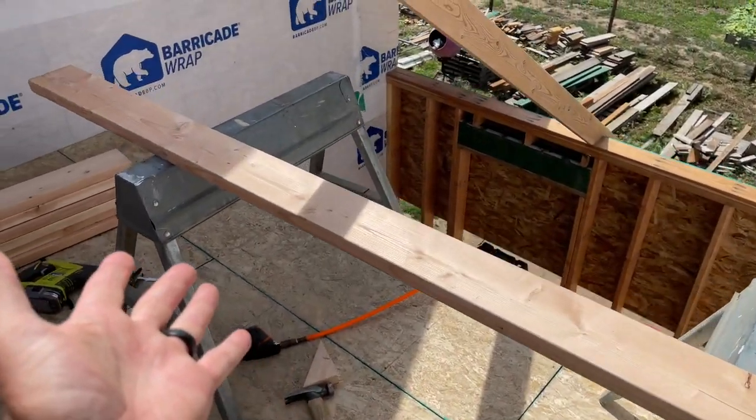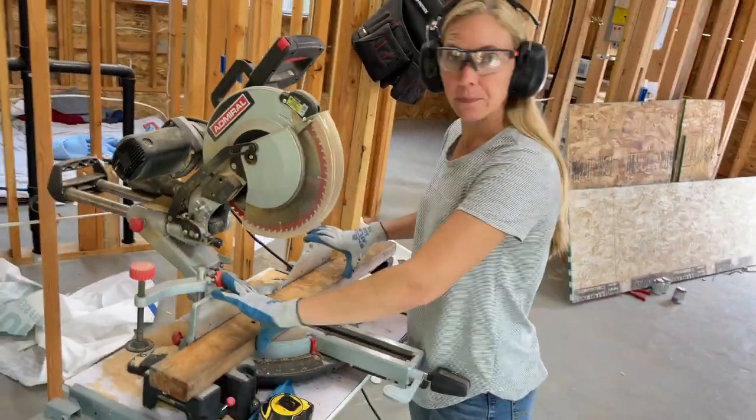Look at this, guys. We've got sawhorses out here. Some of you were asking if we own sawhorses. We do. We just never use them, but we're using them today. And Jules is in here. She's going to be cutting all the blocking.